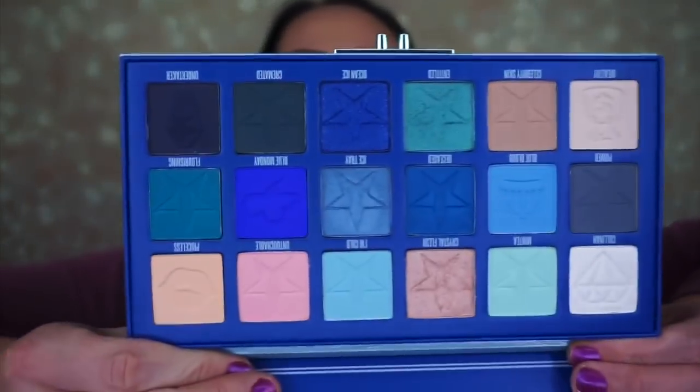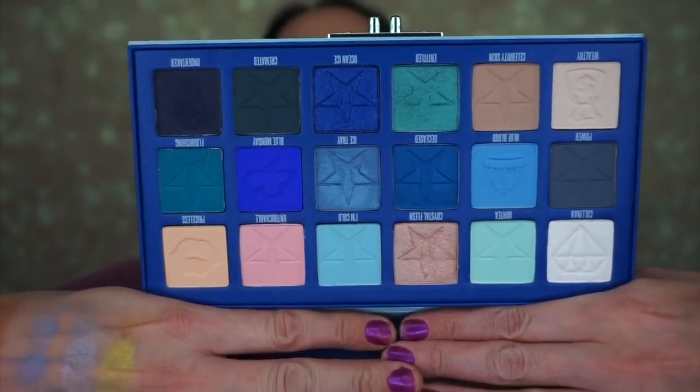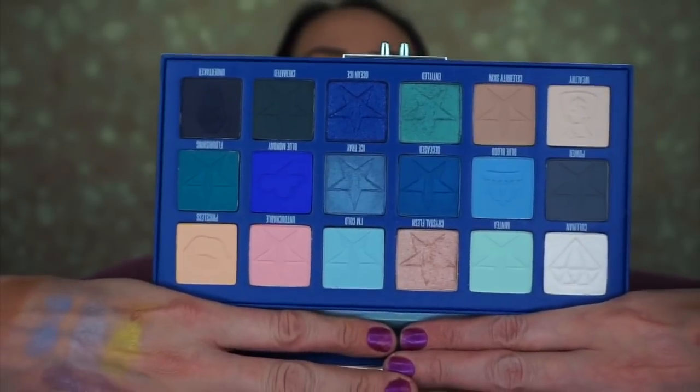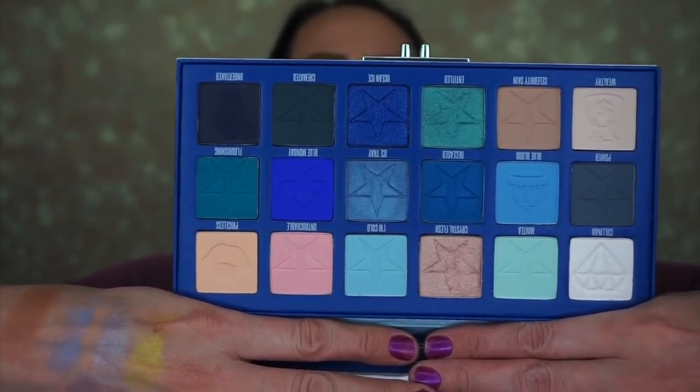That sounds terrible. But this one's really pretty. I haven't really dabbled into it yet because I just haven't. But look, isn't she gorgeous? This was one of those palettes that I didn't want to purchase because I didn't think I'd grab for, but she got an extra one in one of her mystery boxes.